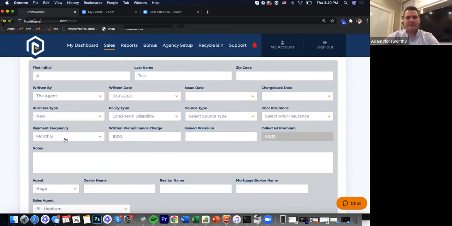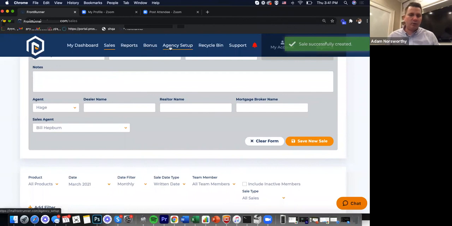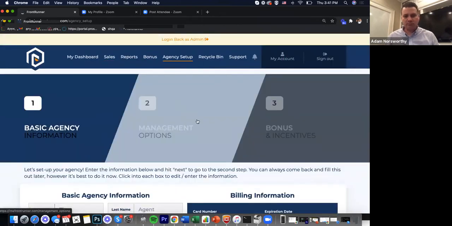That's really important. In fact, this is a common question we get at FrontRunner: hey, why is the life bonus so much? Because I'm paying it on collected premium. Well, it's because your team's forgotten to put payment frequency in. So that's why we most often do the 8.33% of the whole year premium, or 16.6 for 2 months. It just makes it easier. But if you wanted to do it on collected premium, you can do monthly. There's a collected premium. Hit save. And now that's going to work for your bonus plan.